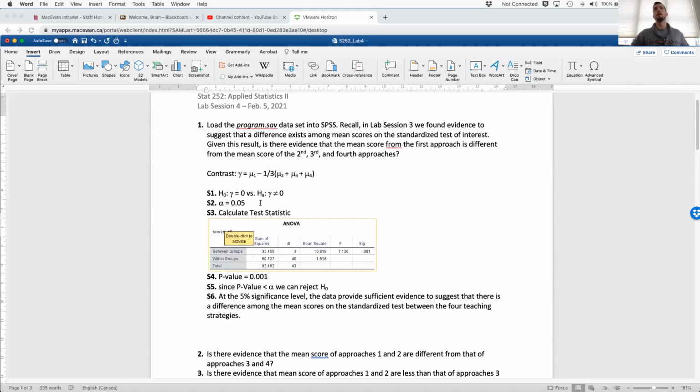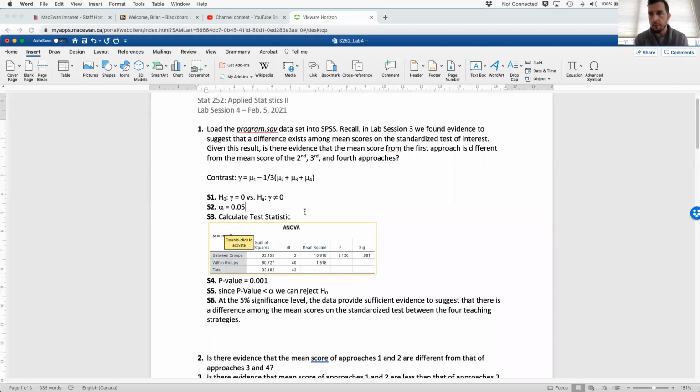All right. Now, the significance level for the contrast will be the same significance level that we utilized for the ANOVA. So for the ANOVA experiment, we utilized alpha 0.05. So for the contrast, we will utilize alpha 0.05.